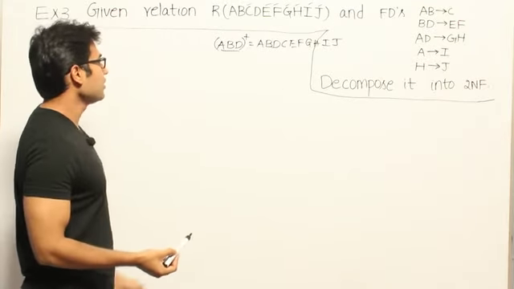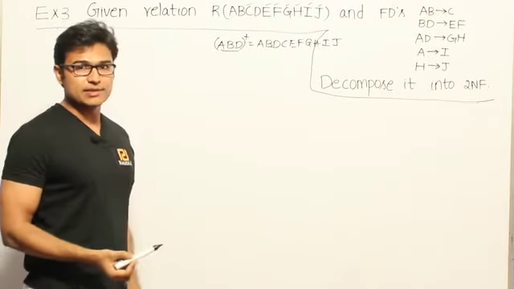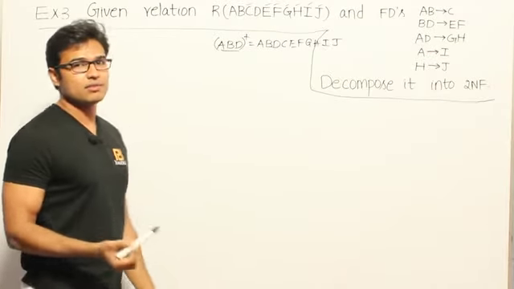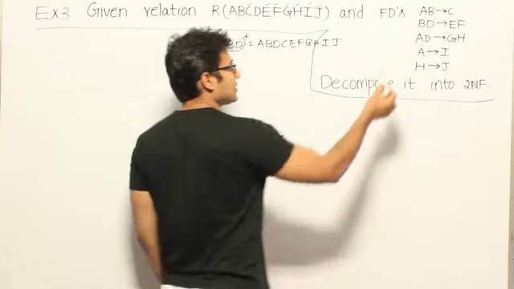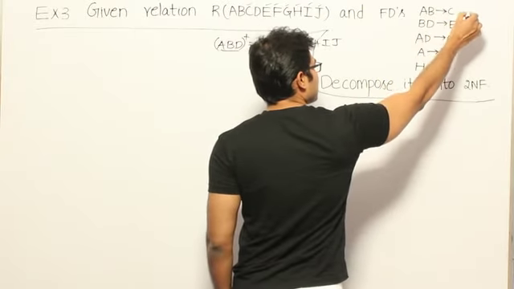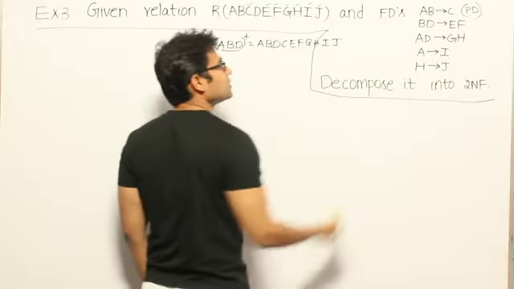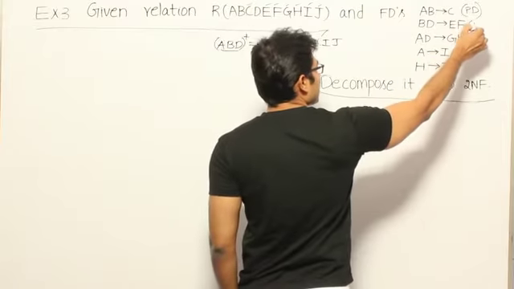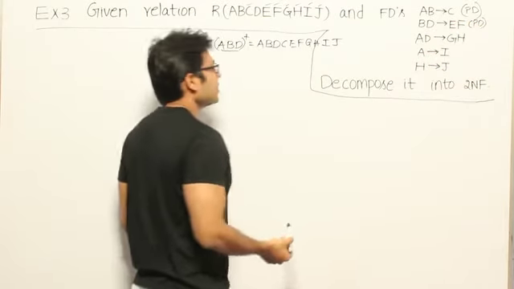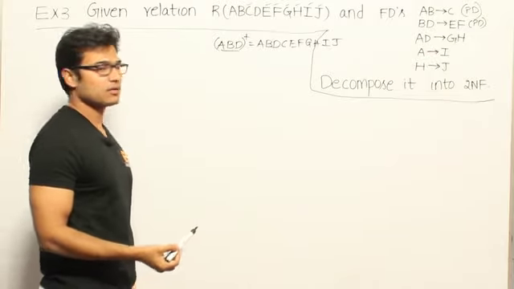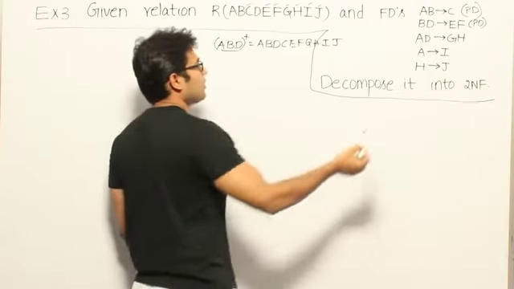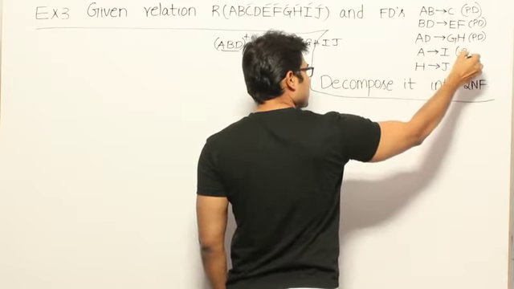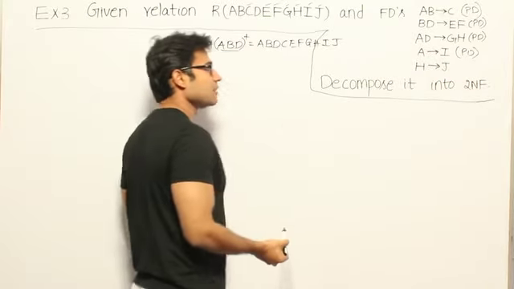Now based on this candidate key, you can find out the partial dependencies. If the part of this candidate key is determining any non-key, then you can say that it is a partial dependency, right? So if you see this part of it, this is definitely a partial dependency. Why? Part of this key AB is determining C, which is a non-key, and it is also a partial dependency because part of the key ABD is determining the non-key, F. And also this is a partial dependency because AD is part of the key determining GH. It is also a partial dependency because A is a part of the key determining I.